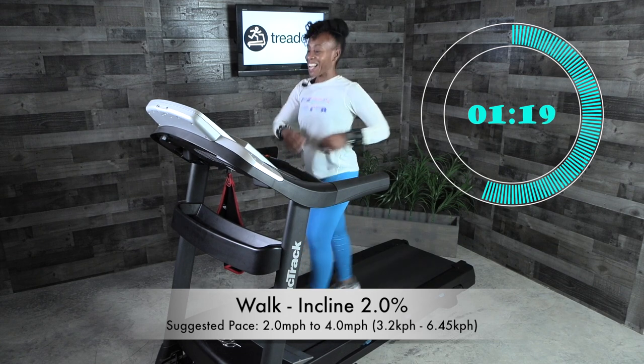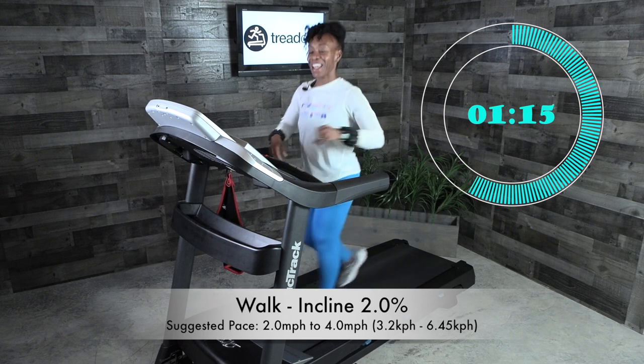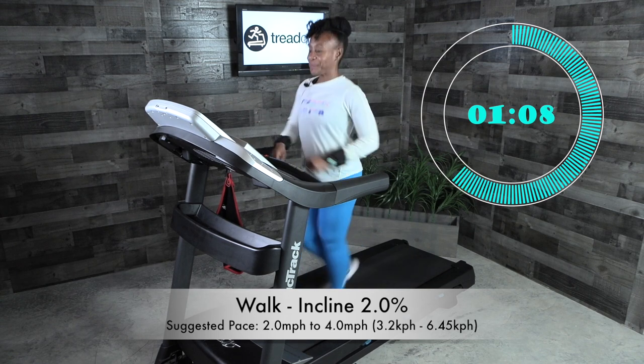Just don't neglect that. Just cardio is not it. We have to combine the cardio, the strength, and then fueling our bodies the right way. Taking it bit by bit, not overwhelming yourself, okay?